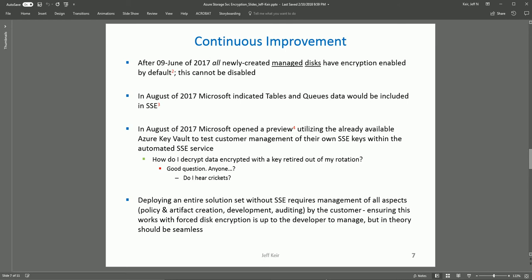If you were to unpack this and not have SSE as a solution, if you were going to do this yourself, you would have to have your security policies all figured out. You'd have to create the artifacts that drive this, your keys and your key vaults, etc. Your development teams would have to know how to interact with the artifacts and write them into the code and interact with the vaults. And you would have to have some kind of auditing in place, right? This is just sort of normal process. Well, SSE sort of takes all of that overhead off of you, off of your staff, off of your salaries, and I haven't seen much of an audit trail, but the other parts of that are all taken off. SSE works seamlessly by itself in the background.